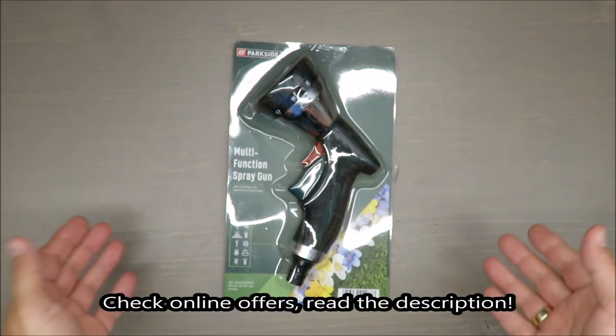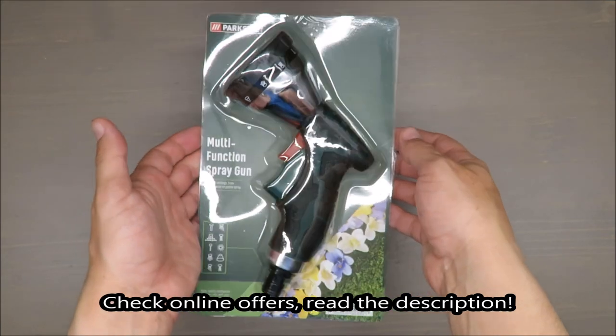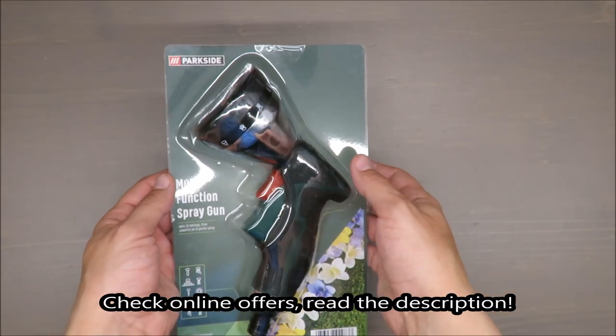Hello everybody, this is Out of the Box Unboxing, and in today's episode I'm going to make a quick unboxing and review of this multifunction spray gun from Parkside, available at Lidl.